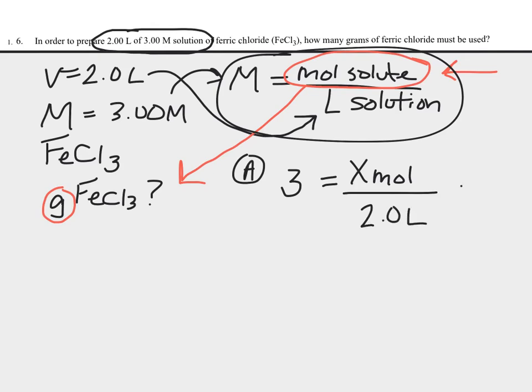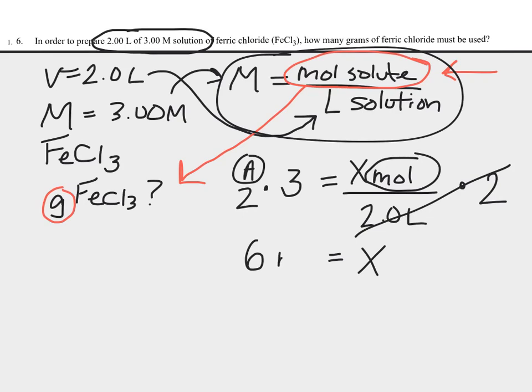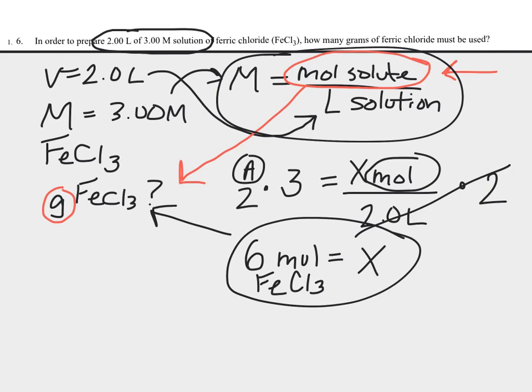All right, to solve for this, literally all I have to do is multiply 2 to both sides. That cancels out, and I'm left with 6 for my answer. Now remember, because we're solving for this top part, that answer ends up being in moles. So you have 6 moles of the solute, which is FeCl3. Now that we have that, is there a way to convert that to grams? And oh baby, there is. It's from good old-fashioned mole map conversions.